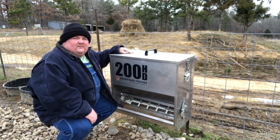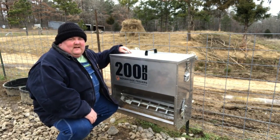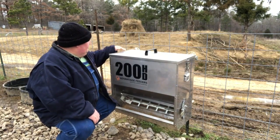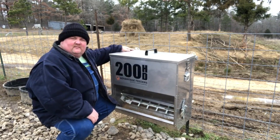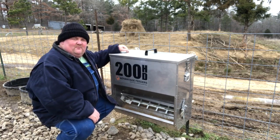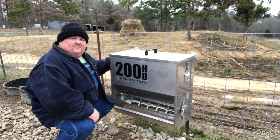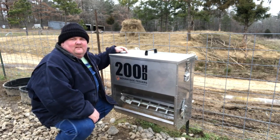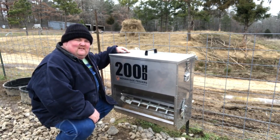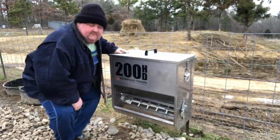If I could talk to Vantage Feeders engineers and give them any advice, for the small guy like me that doesn't have a huge barn, I could really use these holes on top that have rivets right here on both sides to be a little better sealed. So I wish they could come up with somewhere else to put that stuff, or maybe make these latches come down the side a little more, make this lip a little longer so that those rivets could be on the side instead of the top, because it does let a few drops of rain get in there, but so far it's not caused us any problems.